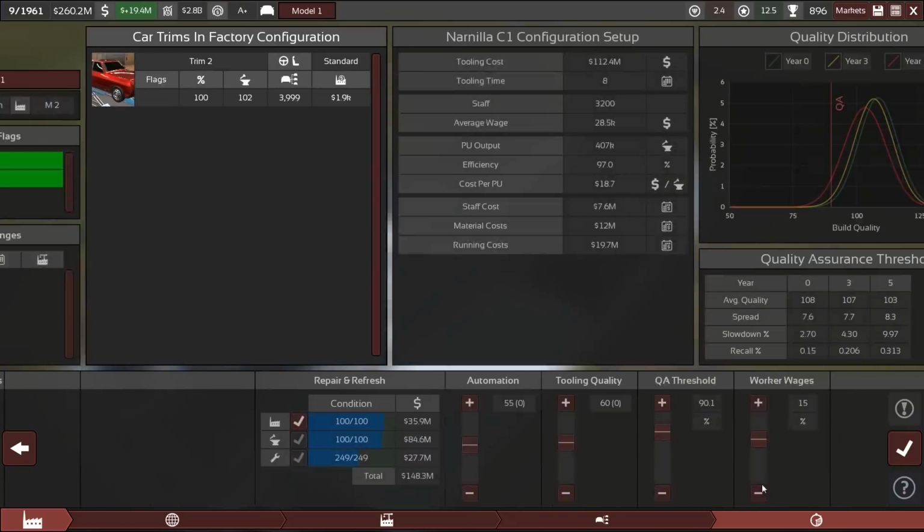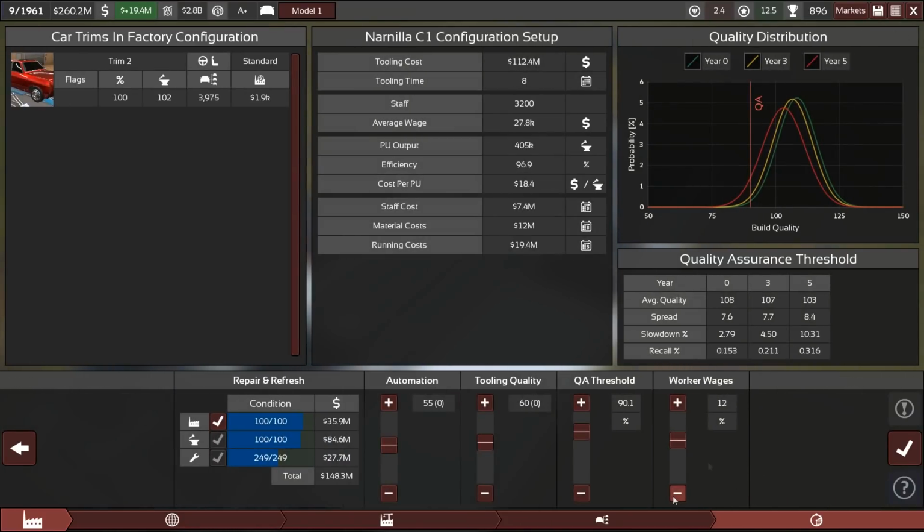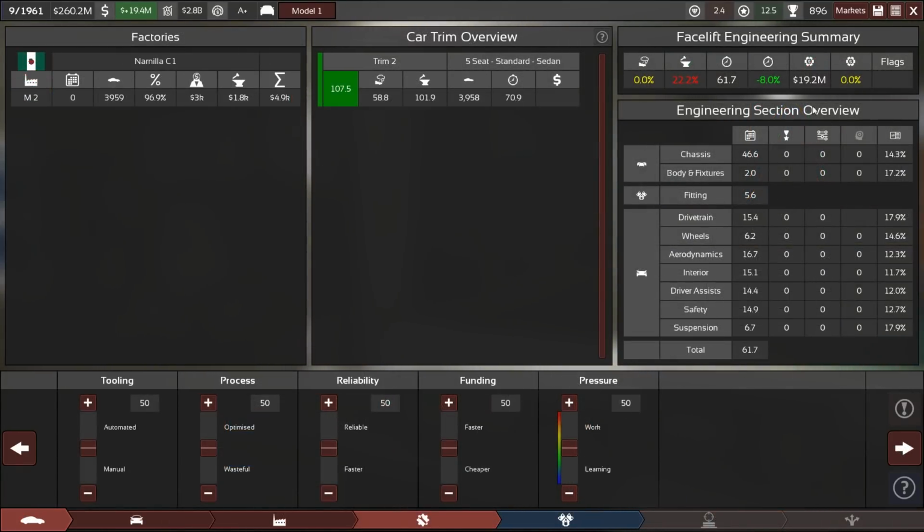It's 8 months. Okay, that's not that long. I think I'm going to lower the worker wages, being cheap and all. How much do we have here? Okay, so 18.7. Yeah, that does make a little bit of a difference. And I don't really see the move in the production quality much. They have so much experience by now. Okay, with all the familiarity applied, we are at 61, 62 months. That isn't too bad. The chassis is 46 months.